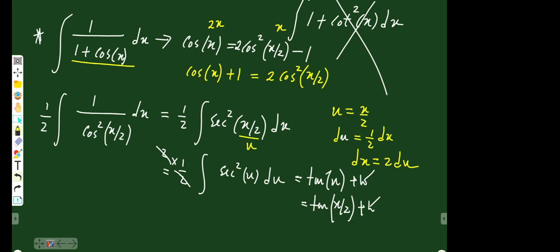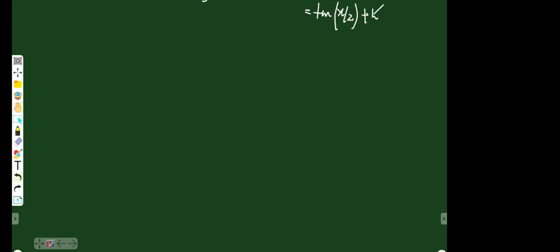Okay, so now you have to know these methodologies because these structures are coming in papers. Sometimes they will give you sin x, sometimes cos x. The next one is the final variation that you need to think about. Integration, if you have 1 divided by 1 plus tan x. Okay, now think about it.